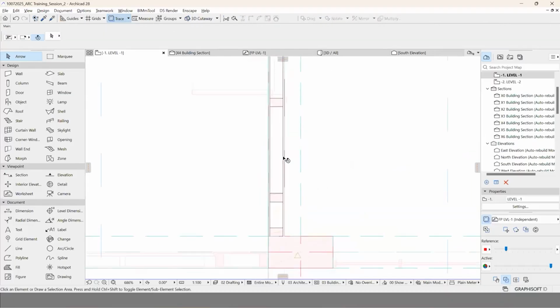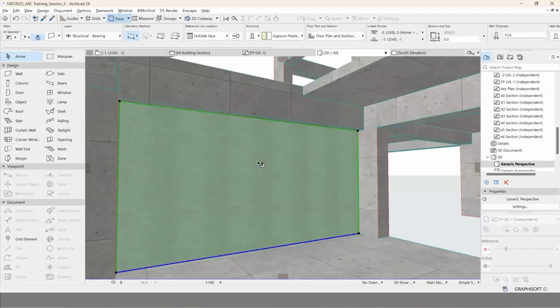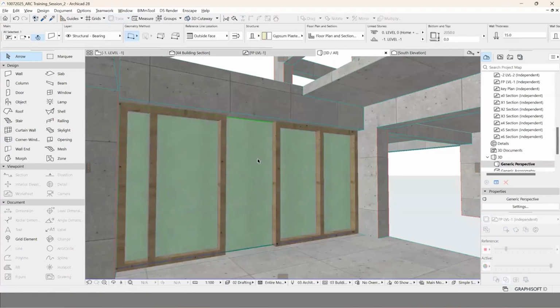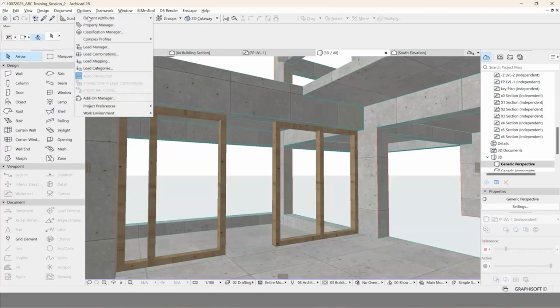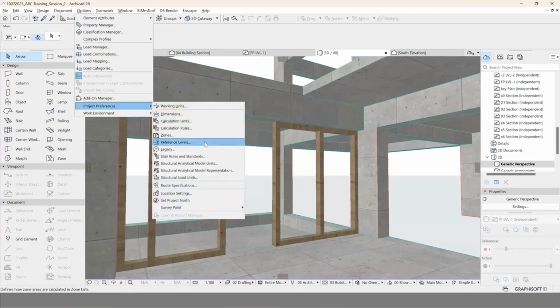What I'm going to do is go to 3D and delete these two because we don't need them anymore. And let's go to options, element attributes. If you remember, the first day we looked at setting up some project information.